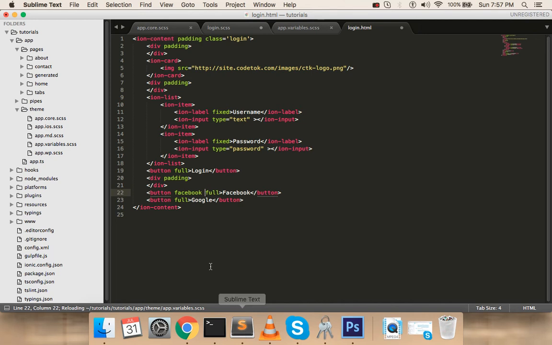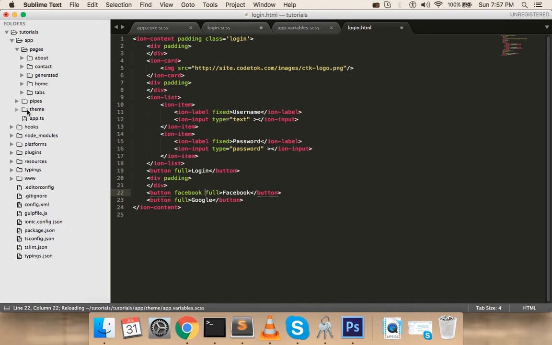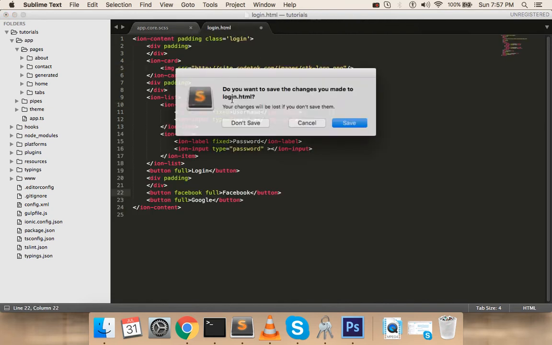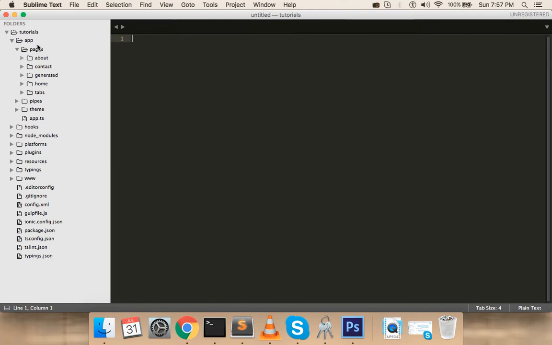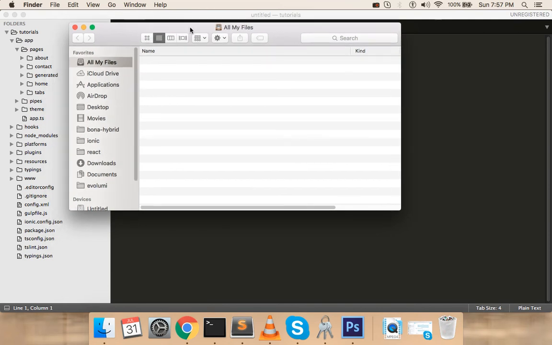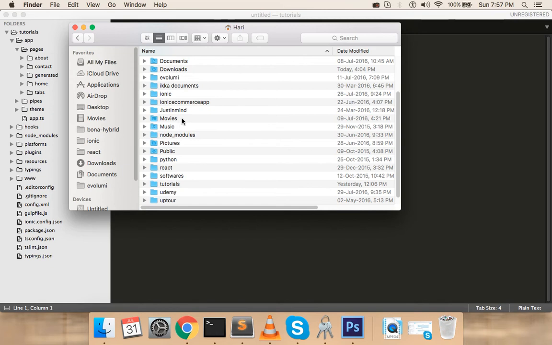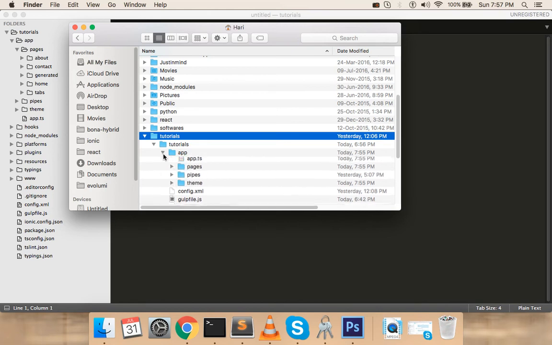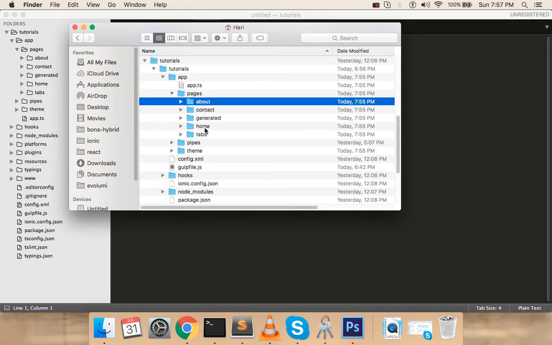Okay, so in the previous video, we just saw about basic JSLint and all those things. In this video we will remove all the pages that we have inside this app. Some of these pages were created for demonstration purposes, when we were looking into Ionic CLI. Some of the other pages come by default with Ionic, so I'll go to my project folder and then just delete those pages. So this is inside my tutorials folder, and then app pages, and I'll just delete all the pages here.